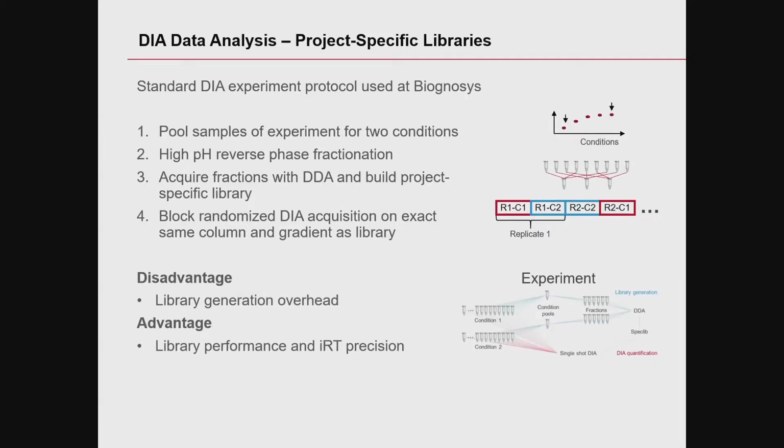And the disadvantage of this workflow, of course, is that you have to generate the library over and over again. That's an overhead you would not like to do if you could avoid it. But the advantage is that the library performance is very good. It's really a high-quality library for your sample.